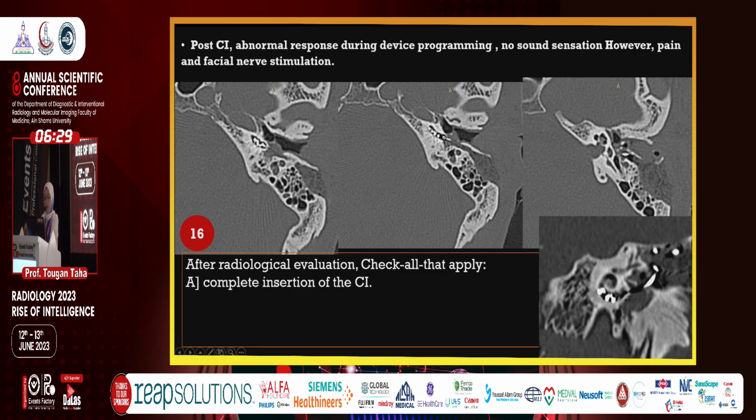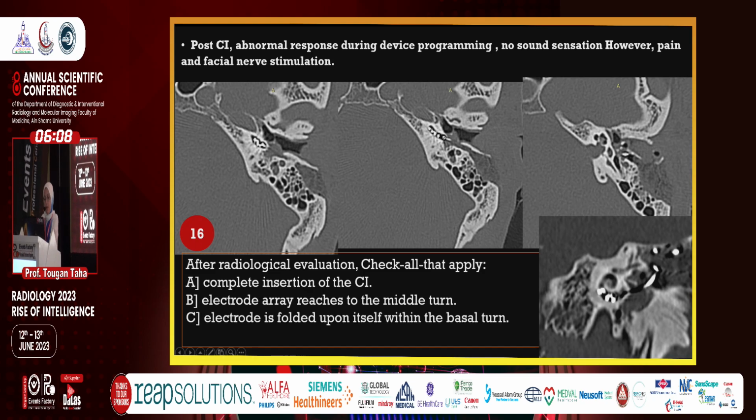My next case is post-cochlear implant abnormal response during device programming. No sound sensation, however, pain and facial nerve stimulation. After radiological evaluation, check all that apply. This is complete insertion of the implant. Electrode array reaches to the middle turn. Electrode is folded upon itself within the basal turn. Scalar translocation between scala tympani and vestibuli. Please answer.